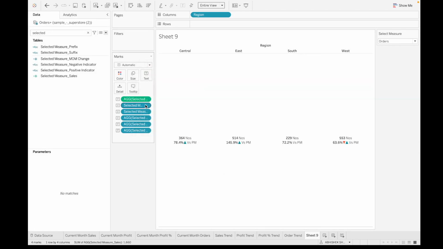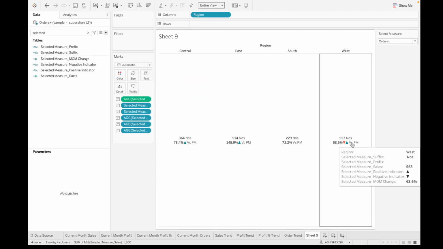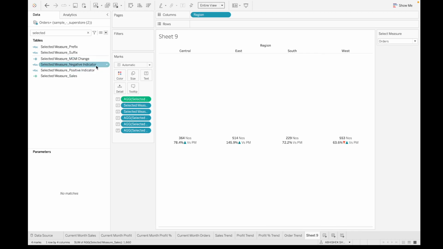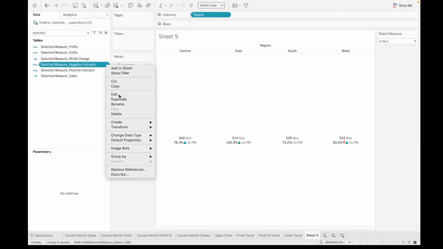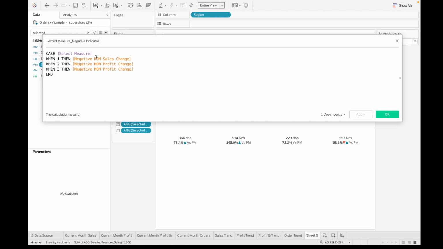Okay, something is wrong here. It is showing for West both the indicators up and down, which shouldn't be correct. So edit these for negative sales. Oh, you see the third one will be the order, negative MOM orders change. Apply OK.